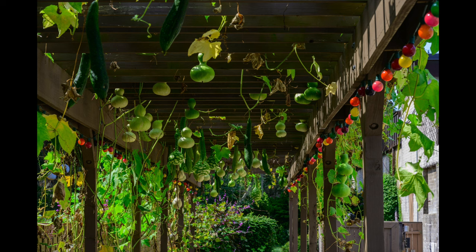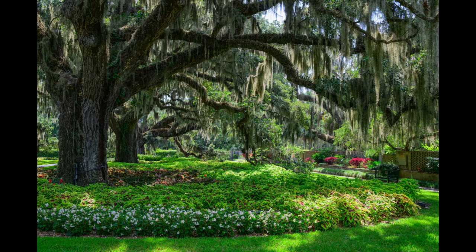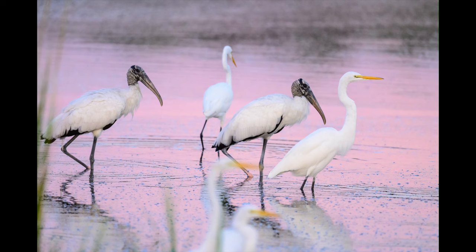These gourds that were hanging down from this structure were really interesting — they have lights that light up at night and the grasshoppers love it there. This is just a view through the live oak area, and when they have the Night of a Thousand Candles in wintertime it is phenomenal. And this last shot within Brookgreen is when I was sitting having lunch with my friend Bob from Bob R Photos, and this titmouse is sitting there on a plant. Now we're going to move on to Huntington Beach State Park, which is literally a stone's throw away from Brookgreen Gardens.